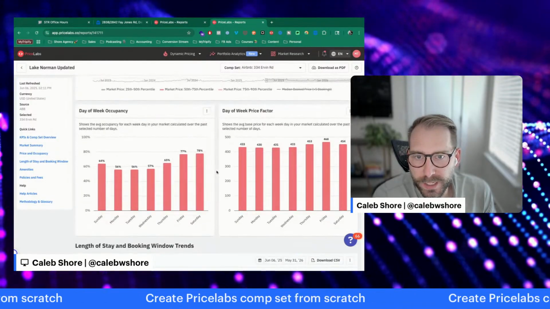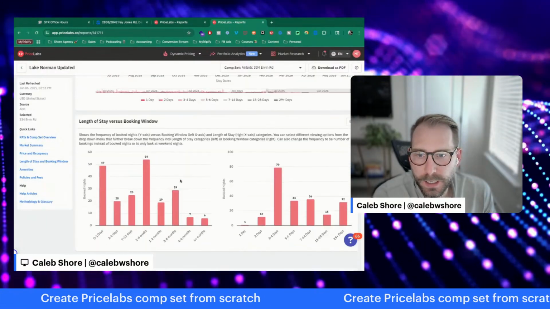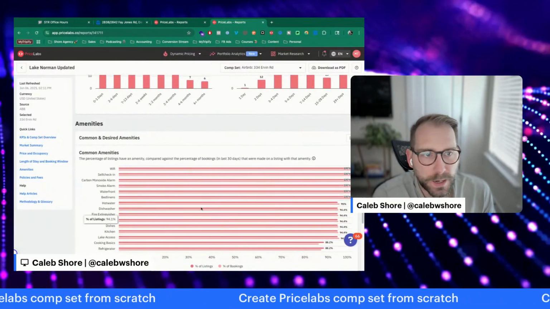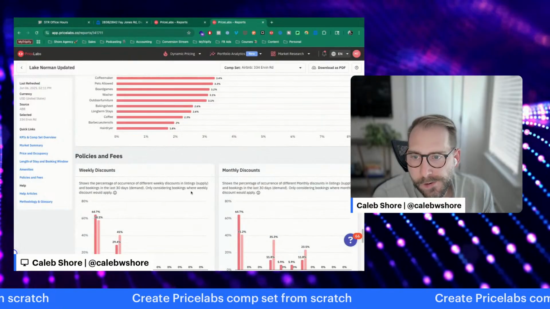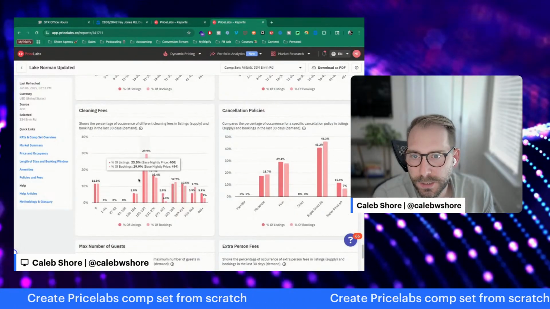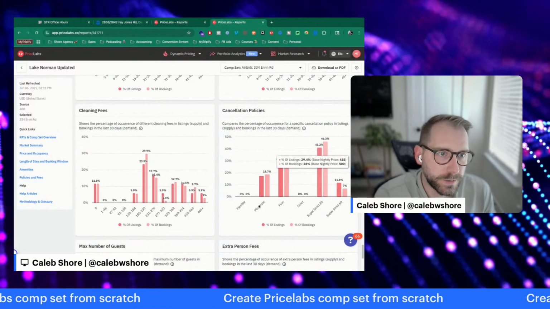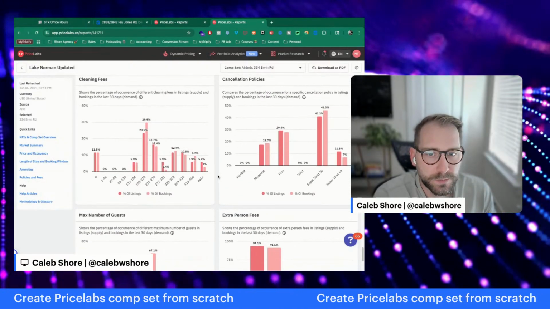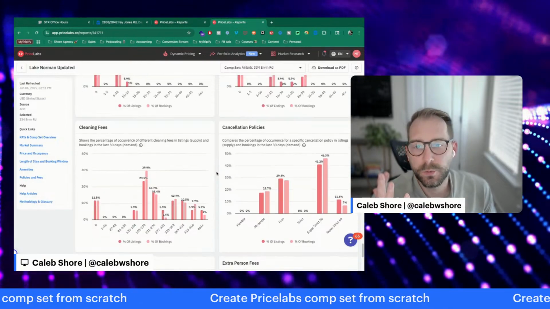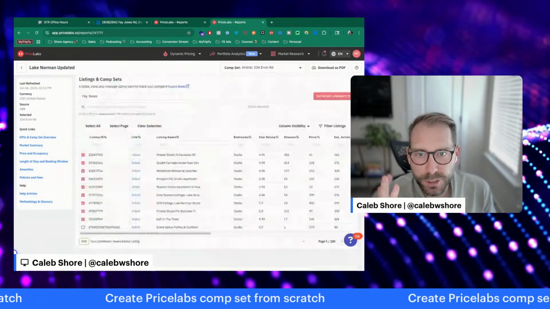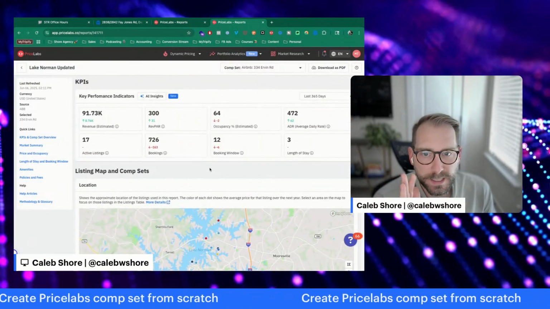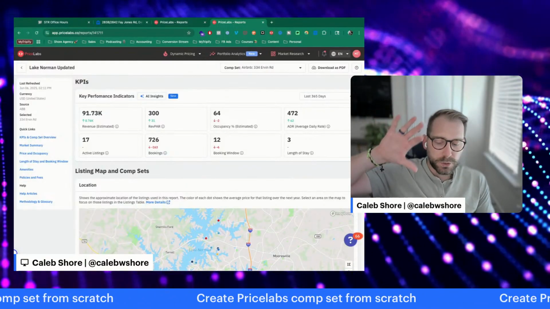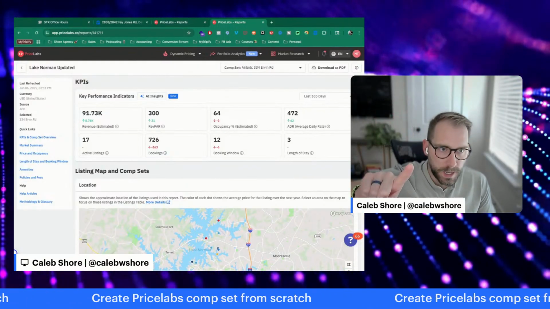the booking trends, price of day, week, booking trends screen here, like what amenities people really care for. And so like what people are charging for cleaning, cancellation policy, yada, yada, yada, all the nuts and bolts of where do you really focus your time and energy on to change and optimize the listing. So this is kind of zooming out. This is our step one.